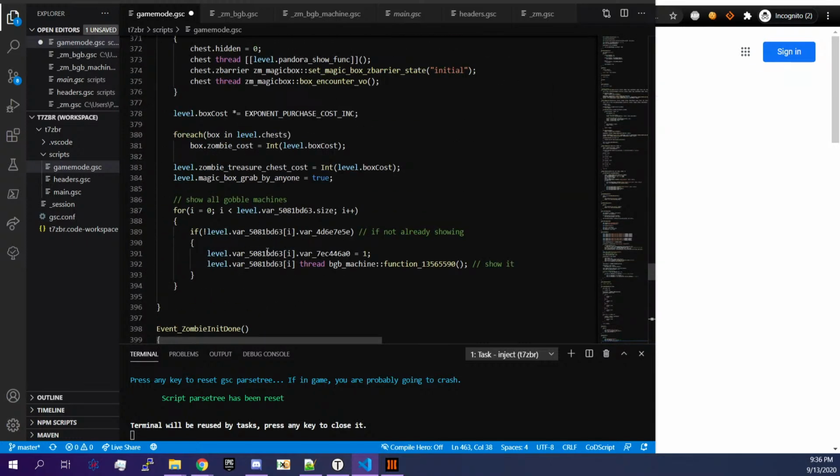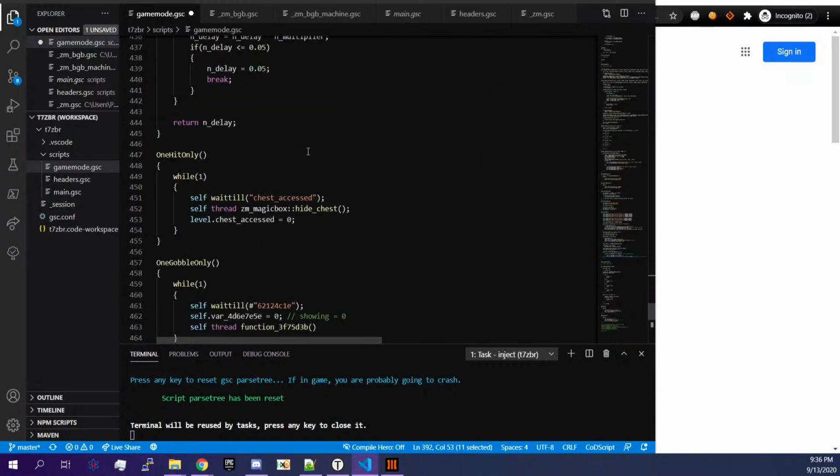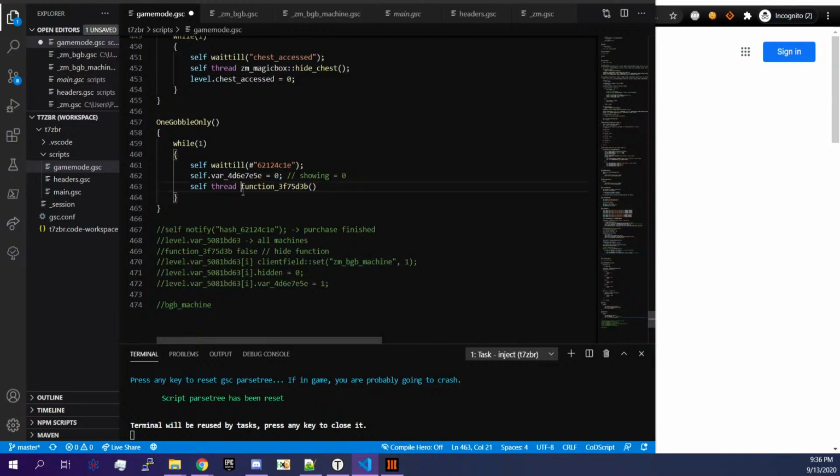Actually, let me make sure I was threading up here too. Yeah, I was. Okay. Take that namespace with me. And this should just straight up hide the machine. Okay, so now what should happen is each machine will wait until it's purchased, hide itself, and then each round they will all be shown. Let's test.